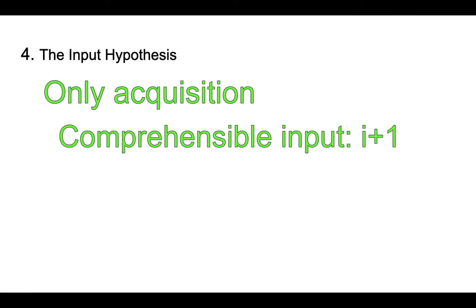It just comes out. The input hypothesis, this is only acquisition, and it's comprehensible input, I mean level plus one. This means that as a teacher, you are to provide opportunity for the students to learn and monitor their progress. And once the student has mastered a level, what you were expecting for them to master, then you need to move on to the next step and give them something a little bit more difficult, and then work with them so that they can master it as well.